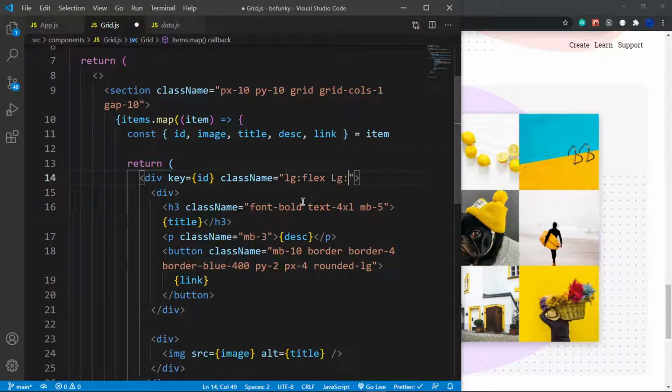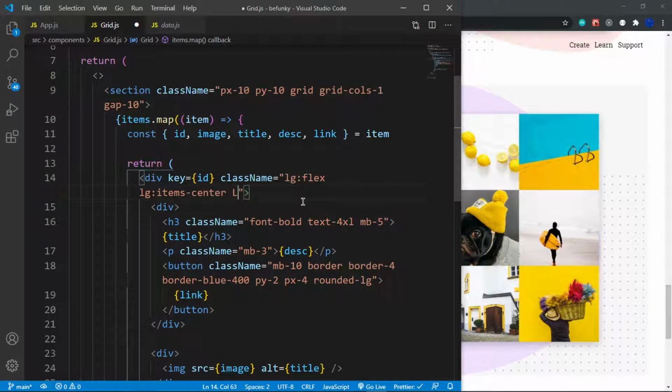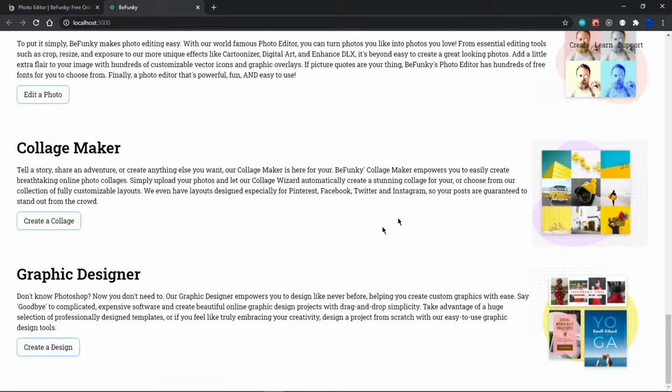And for large screens, let me say, actually that won't work. Let me say for large screens, I just want to say items center. And then once again for large screens, I'm just going to say justify center, so that this will happen.